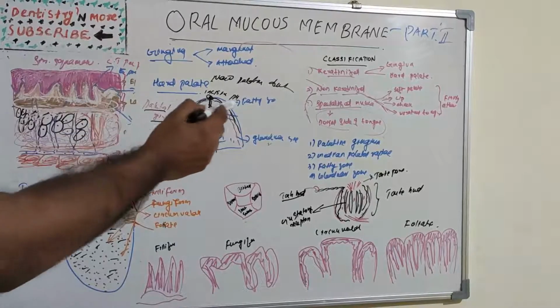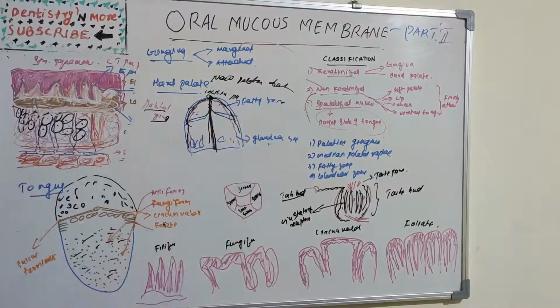So that is the anterior fatty zone, and the posterolateral part is known as the glandular zone, because it is posterior to the fatty zone and contains mucous glands. So this fatty and glandular zone act as a cushion, and the connective tissue of the papilla is thicker anteriorly than posteriorly.